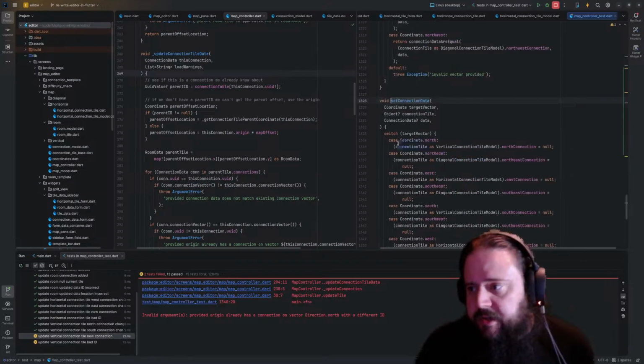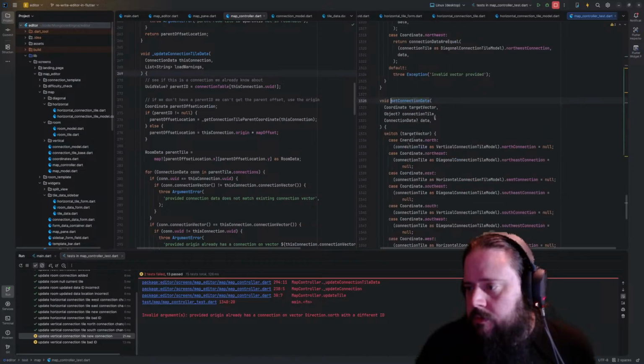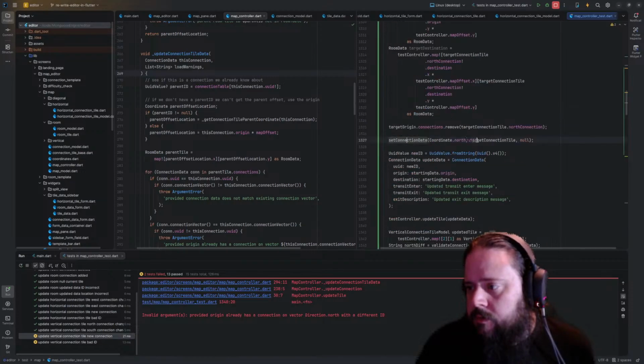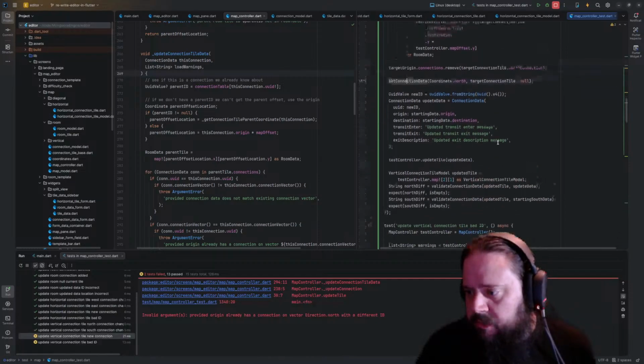Set connection data. North connection is null. Vertical north should be null. We make up a new ID.